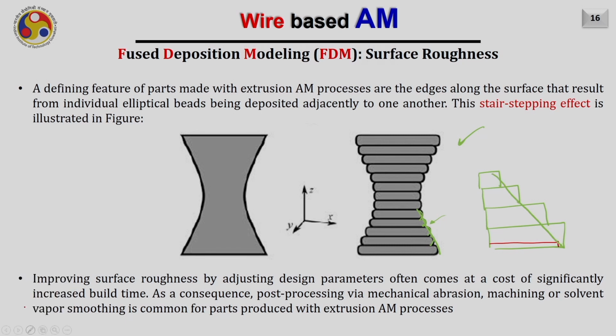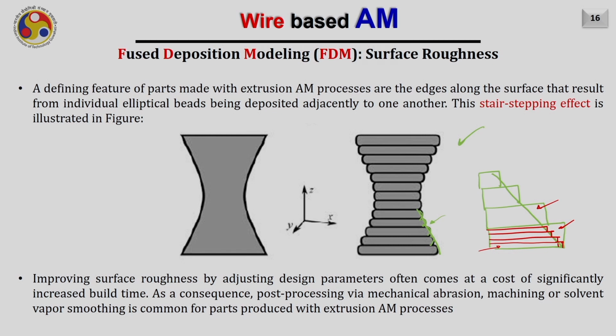So let me just show you also. If I am now depositing with another layer thickness, then I will end up deposited like this. Now it can be seen, of course, this was the RA value, these are the undesirable areas. Now these areas are small, and of course the RA value will improve, but at the cost of increasing the build time, because now you are depositing very thin layers. So we have to make a compromise.